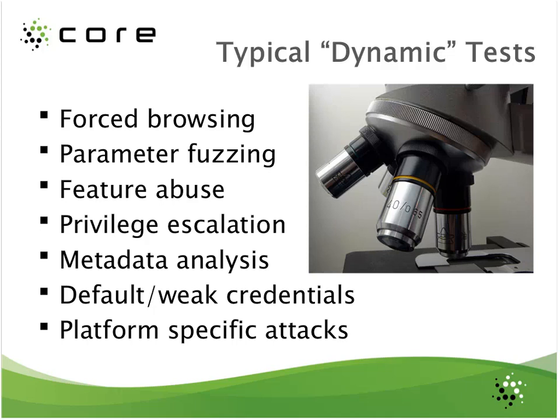We can try privilege escalation. There are a number of different vectors for that depending on how the application is architected. Basically saying, all right, I'm a user, I should have access to this and this page. If I tamper with some cookie parameters, can I give myself access to other pages? There are also a couple of different ways you can try to escalate your privileges outside of that. There are some vulnerabilities for specific platforms that we'll try and leverage if we can find appropriate exploit code for it.